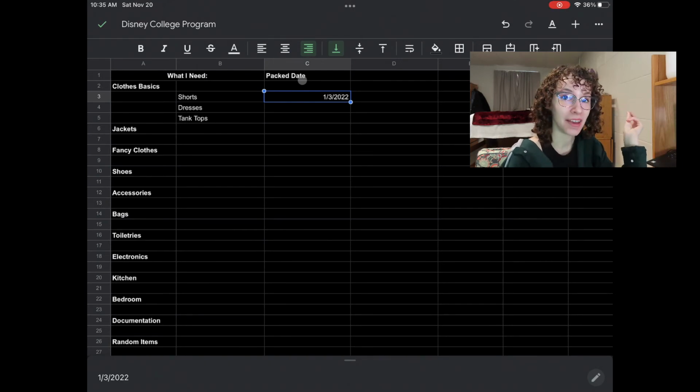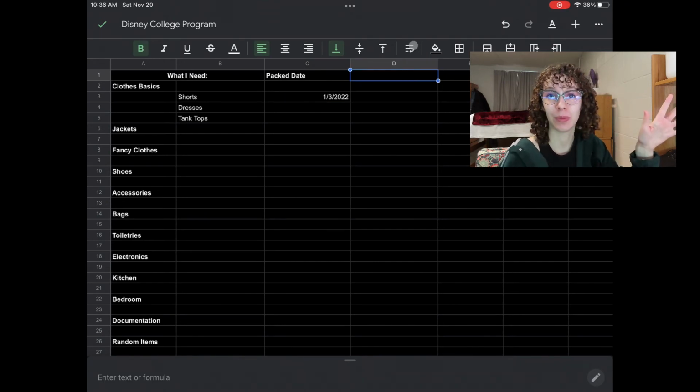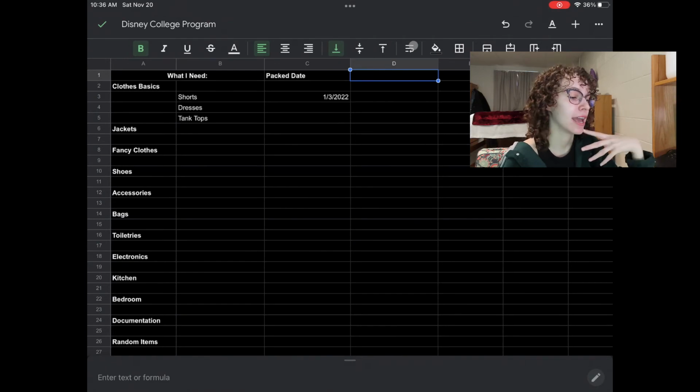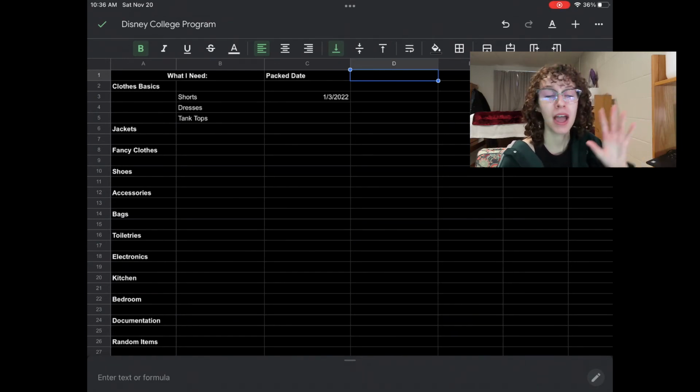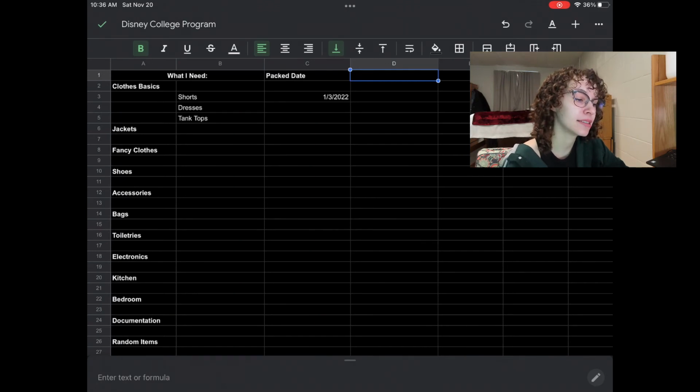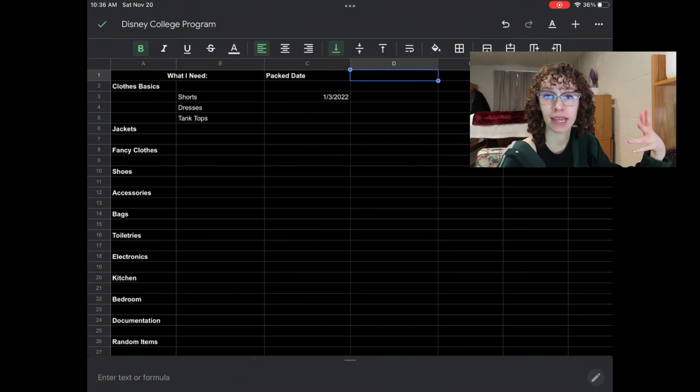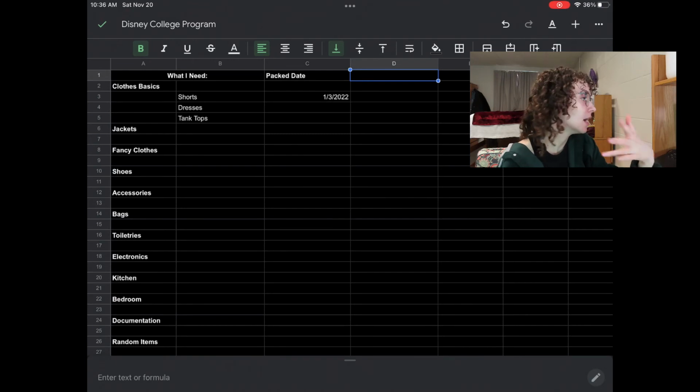But there's another thing that is gonna keep you super, super organized as well. So, pack date is super important. If you wanna just leave it at that, you can. If you want to get super organized, which might be going a little bit overboard, you can write in the suitcases or the stuff that you are bringing.